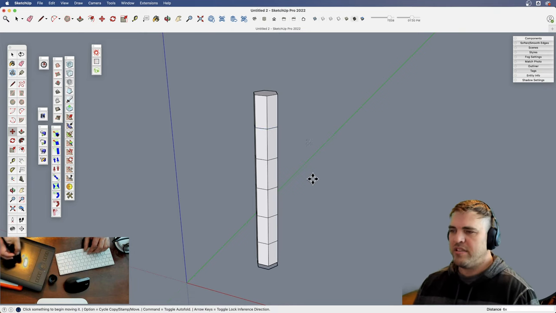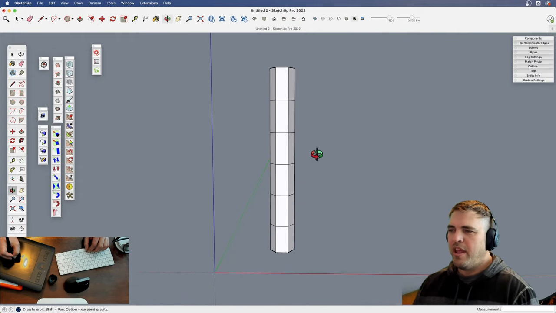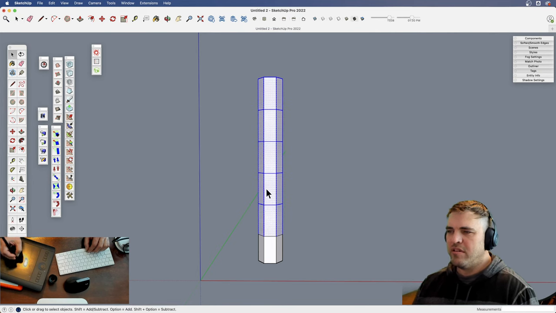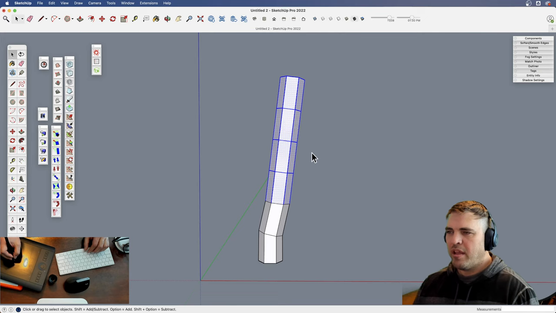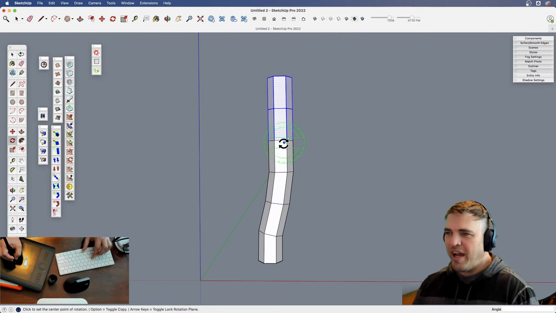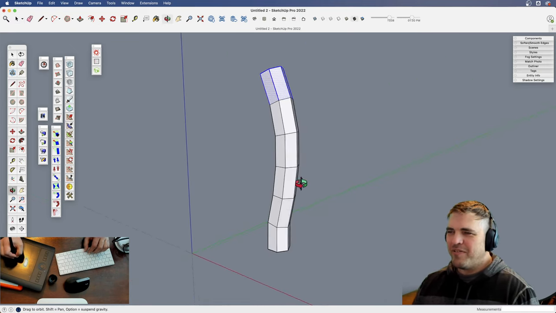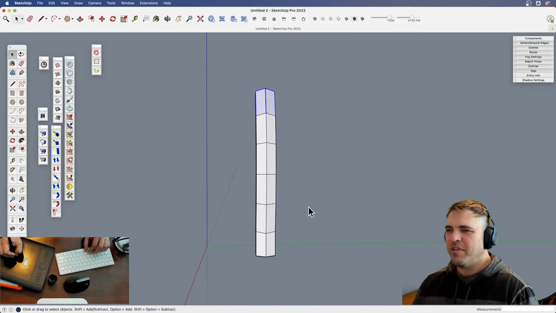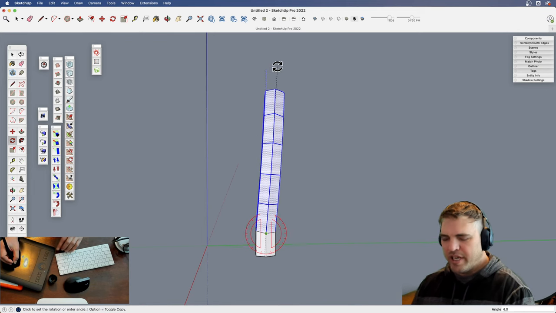So let's say, I just want to split this up into some different divisions, and then we're just going to start bending it. So let's take this, bend it this way, bend it up again. The crooked pine, to go with our crooked, poor performance roof. So we've got that, and then from this side, we'll do the same thing. And I'll tap the right arrow to lock my red direction.